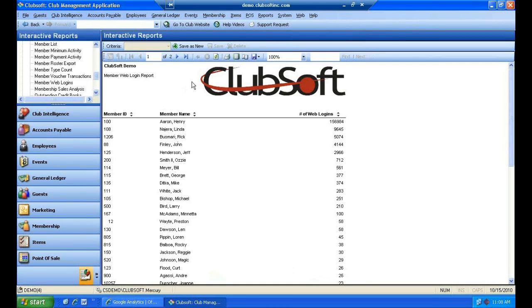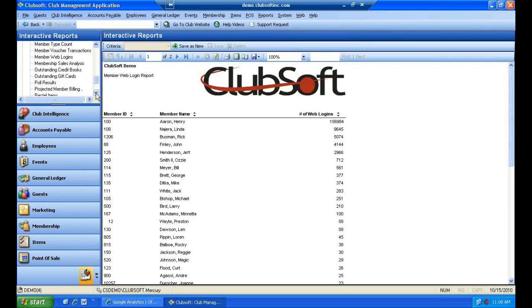Now, as with all of our ClubSoft reports, you have the ability to refresh data, to print, to export, etc. So you can certainly save this report, print it out. We'll have occasionally some clubs that will do some type of contest or service in terms of those members. If we're launching our brand new website this week, everyone who logs into the website in the first week gets a 5% off coupon in the Pro Shop. This would allow us to run that report 1 week following our go live and see those members that have logged in.